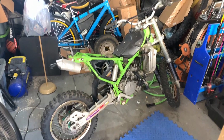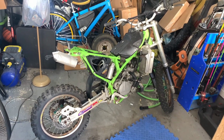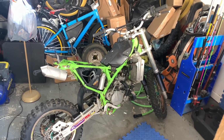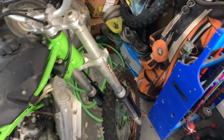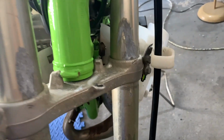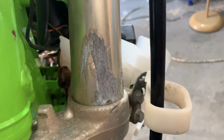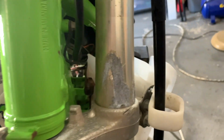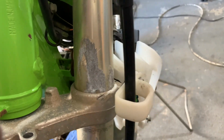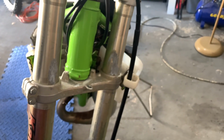Okay, here we are with the bike. KX85 I just bought. $360. $360 wasted. Because I'll show you why. Even if I tried to fix it up, blam! I've actually never seen forks that bad. Not sure how I didn't notice any of this. Just major, major damage. How do you miss something like that?